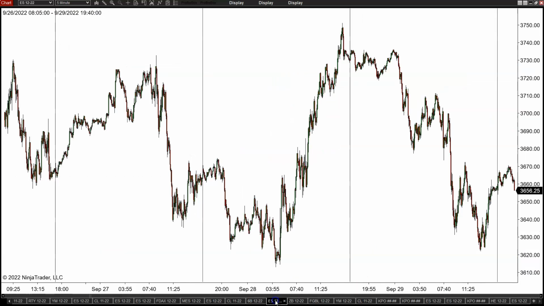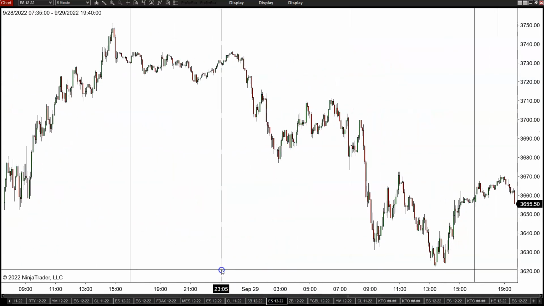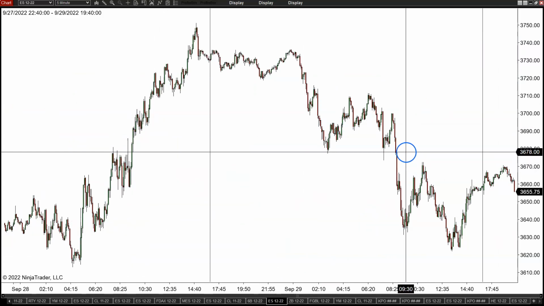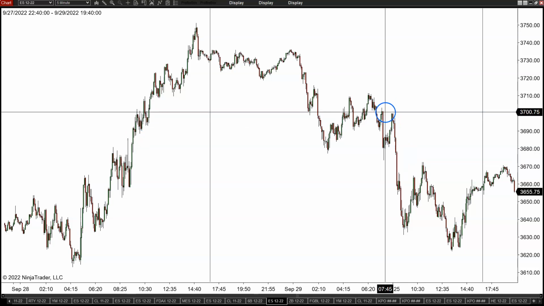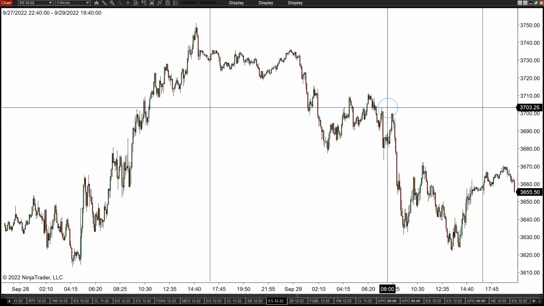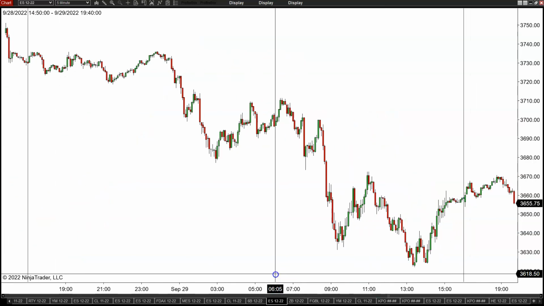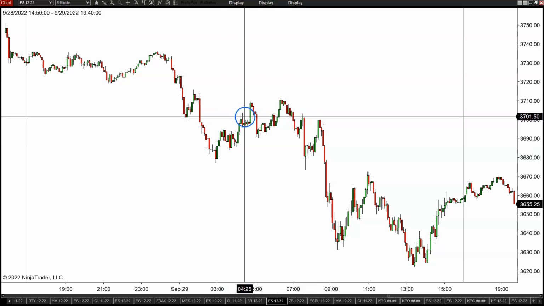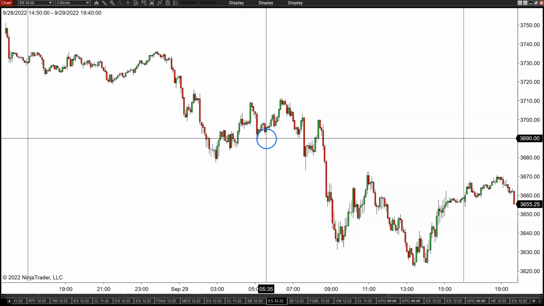If you're just looking at a normal bar chart like this, now this is a 5-minute chart, people are going to say, well, yeah, I see people draw out zones almost indiscriminately and say, okay, I got this wick up here, so that's my resistance zone. So what they'll do is they'll do something like this. Okay, yeah, I got this resistance zone. Well, you had one here that failed. You can draw zones out indiscriminately.